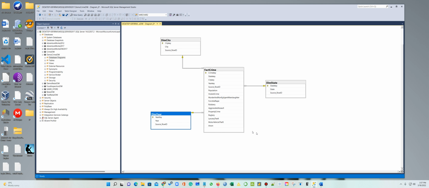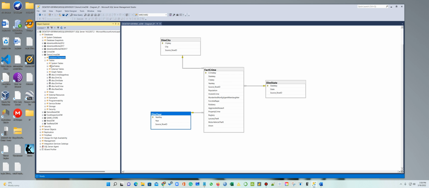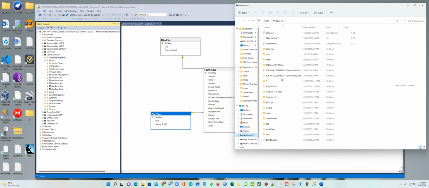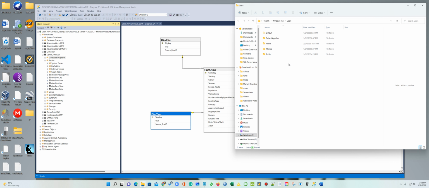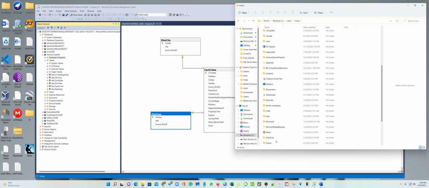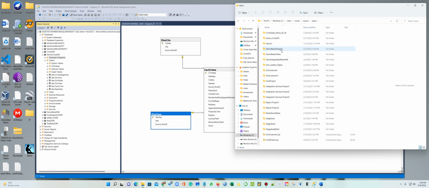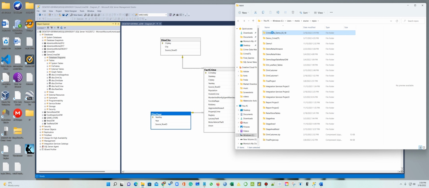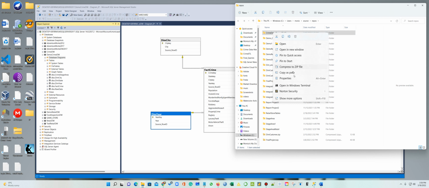How are you going to submit this? You're going to take a screenshot of this diagram. You're going to take a screenshot of your tables here. You're going to put it in a Word document and submit the zip folder. Let's see here. So you're going to go wherever you save your program. The default is users, then your name, then sources, then repository, and then here is your folder. Here's my folder. So in here, I'm going to paste the Word document. I'm going to go back. I'm going to right click, compress file, and that's what you're going to submit.